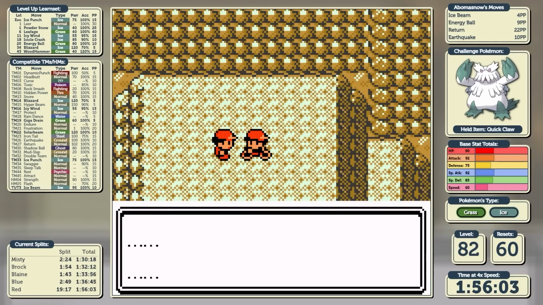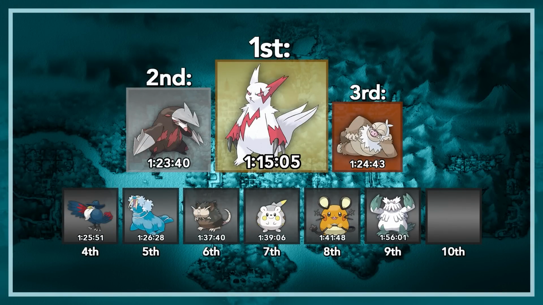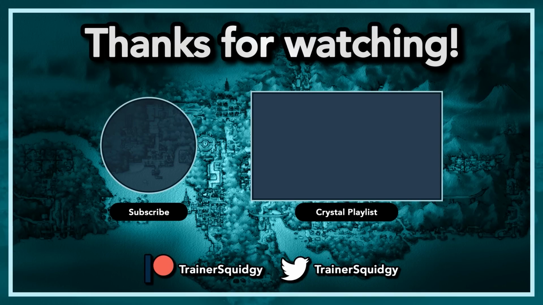Goodness me, what a tough Red fight poor old Abomasnow had there. Please do let me know if you think we should carry on using Buena's password instead of the league for extra levels at Red. And that finishing time of 1 hour, 56 minutes and 1 second puts Abomasnow in 9th place on our Backport leaderboard. That was a very tricky Red fight for Abomasnow, so I think that time is perfectly respectable. Up at the top of this leaderboard is Zangoose with a 1:15.05, and that is the quickest time we've ever had in a run. But with that, we are done.